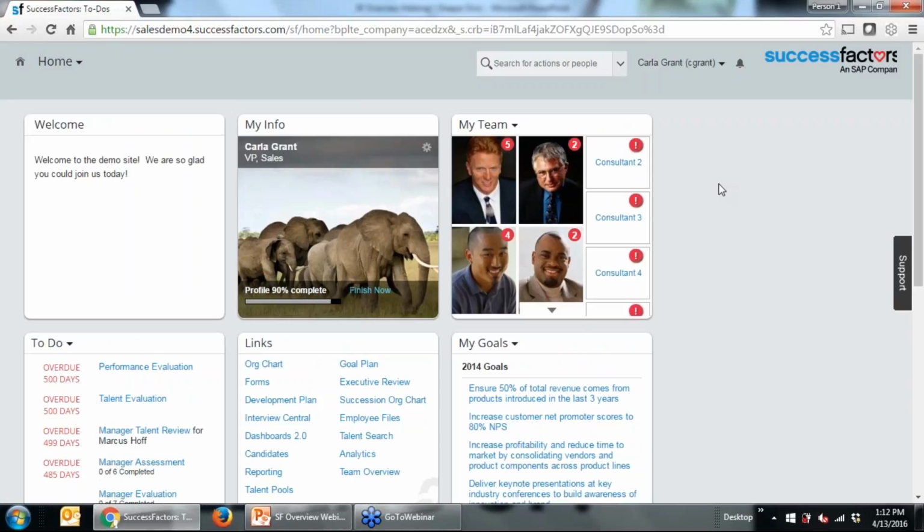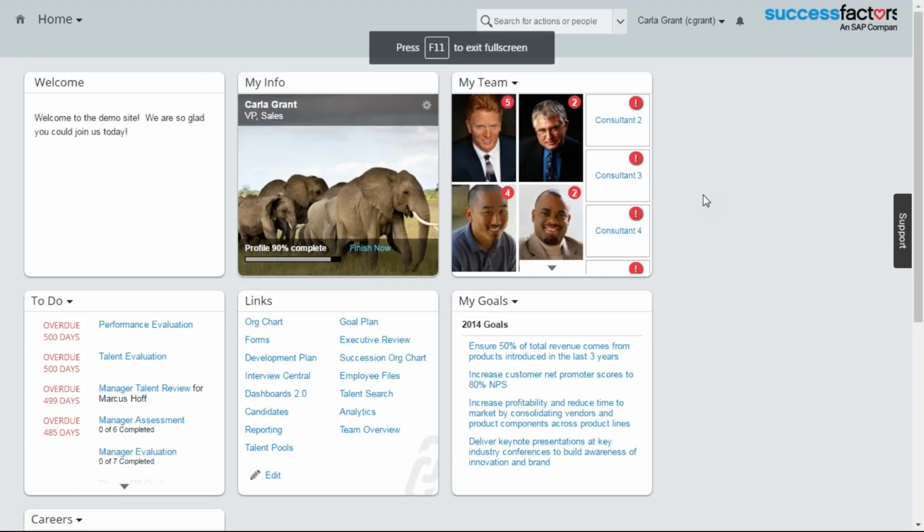I'm just going to escape out of full screen for a moment to show you that this is, in fact, a web page. We have a web address at the top where we navigated to, and we support a series of different browsers. On this main home page, I'm presented with just about everything that I need to come in and perform HR-related tasks.